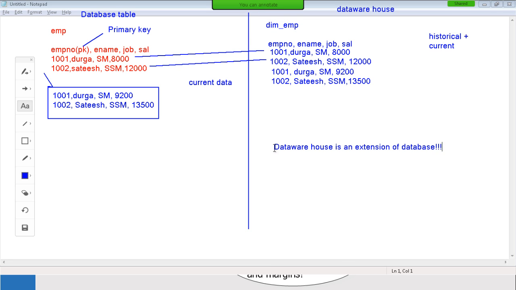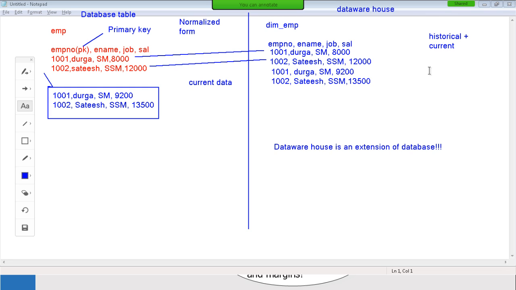Yes, a data warehouse has data in the form of tables, in the form of rows and columns. It is using the same structure as your database, but it is doing an activity that a database could not do. A database is able to maintain only the current set of data, but your data warehouse will be able to maintain current and historical data. Now what is happening in general, what I said, it is in normalized form.